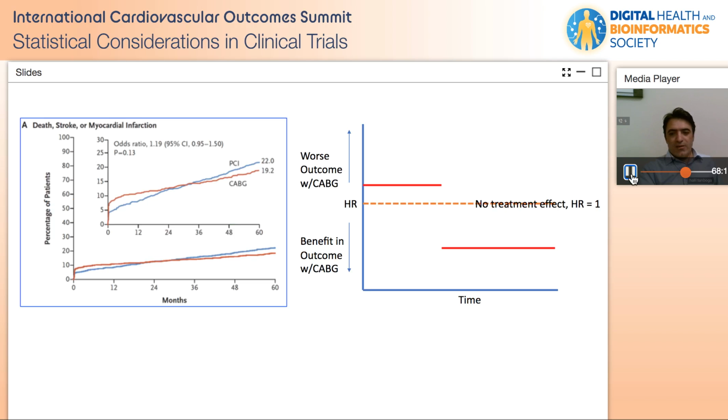But let's have a look at the EXCEL trial. We clearly see that the Kaplan-Meier curves are crossing each other at around 20 to 30 months of follow-up. This finding, the crossing survival curves, indicates the violation of the assumption of proportional hazard. In other words, we may conclude that the estimated hazard ratio is not constant against time. And this finding suggests this is non-proportional hazard.